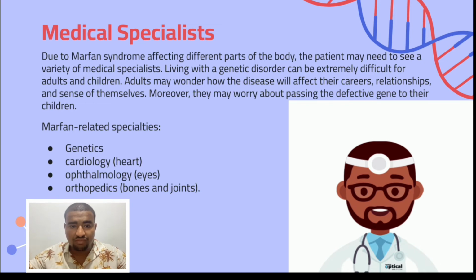A cardiologist is a physician who is an expert in the care of your heart and blood vessels. They can treat or help you prevent a number of cardiovascular problems. They can also specialize in specific areas such as abnormal heart rhythm, heart failure, or heart problems that involve Marfan syndrome. And ophthalmology. An ophthalmologist is a medical or osteopathic doctor who specializes in eye and vision care. Ophthalmologists differ from optometrists and opticians in their level of training and what they can diagnose and treat.